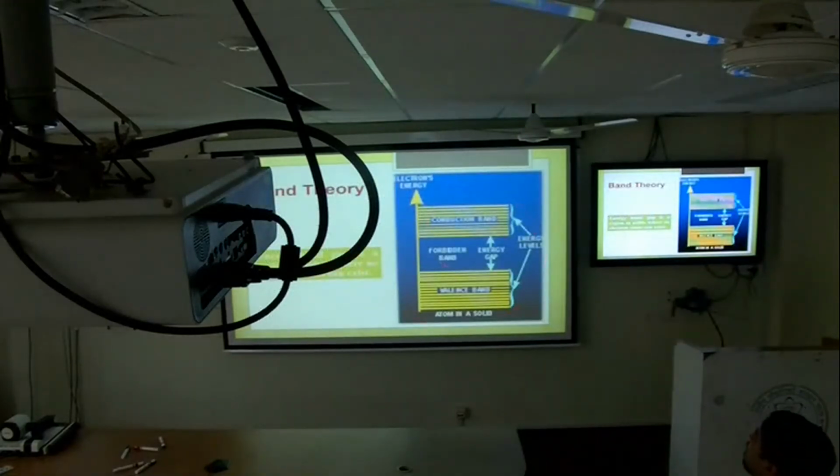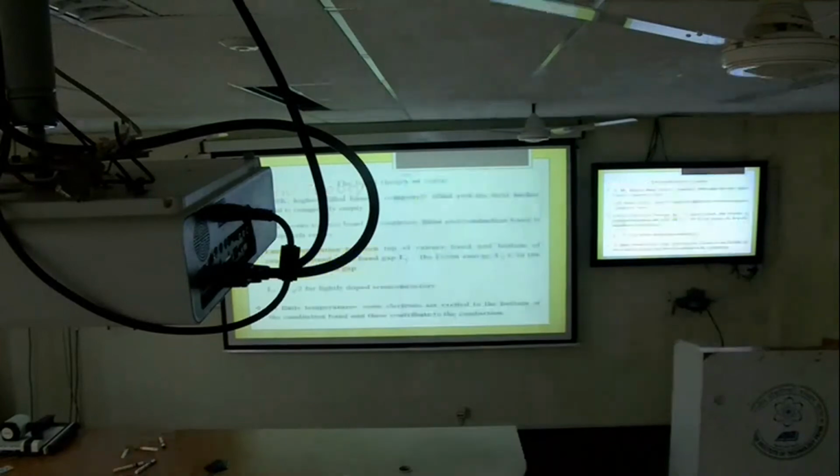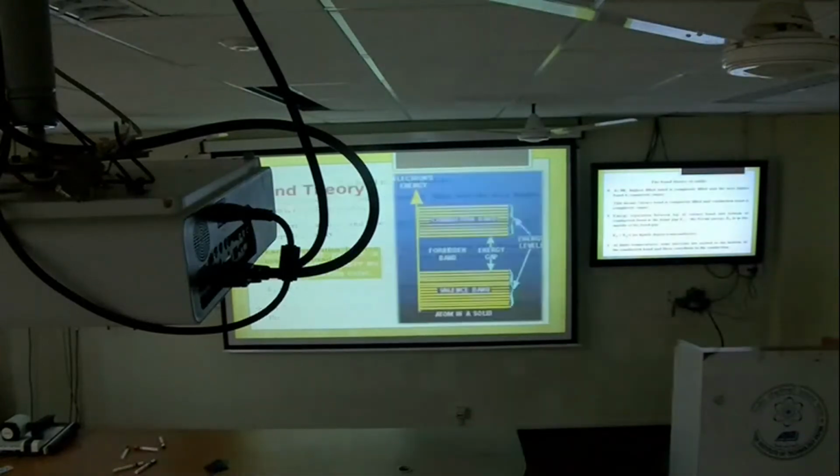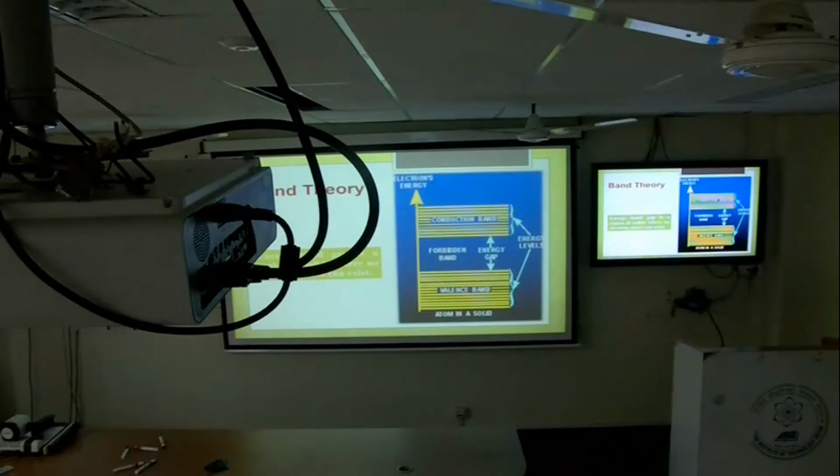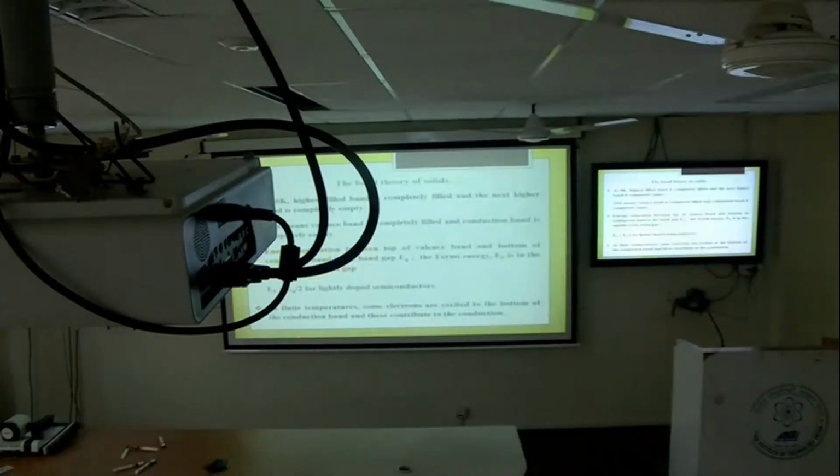So I try to elaborate in a convenient way via this diagram. This is the conduction band, this is the valence band, and in between is the forbidden band, or energy gap. So EG is a gap inside the region of solids where no electron state can exist. From this, what I want to say is that as you increase the temperature, the discussion is on how these electrons from this point try to reach the bottom of the conduction band.